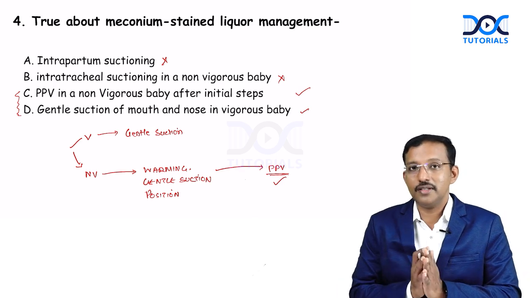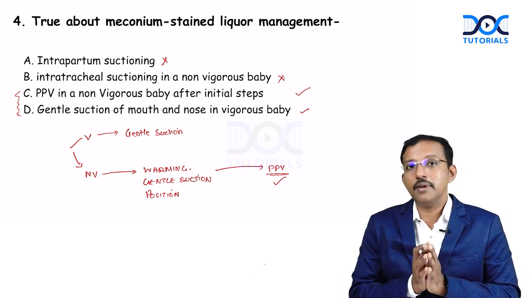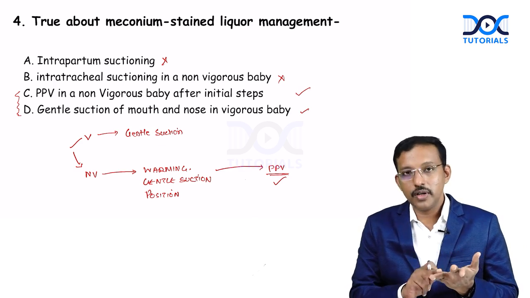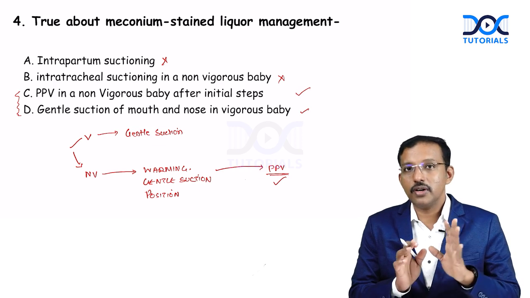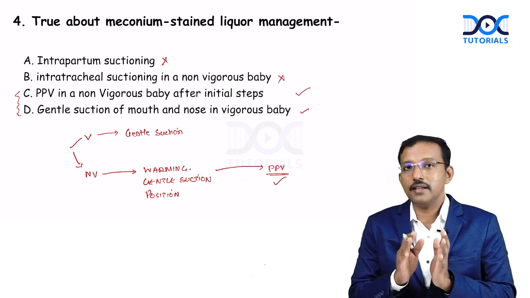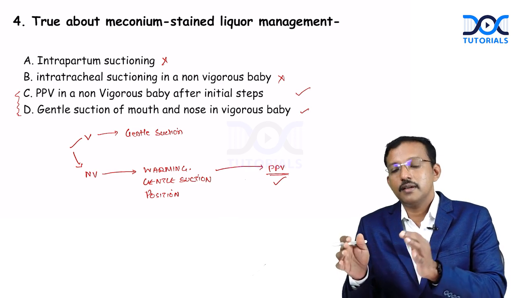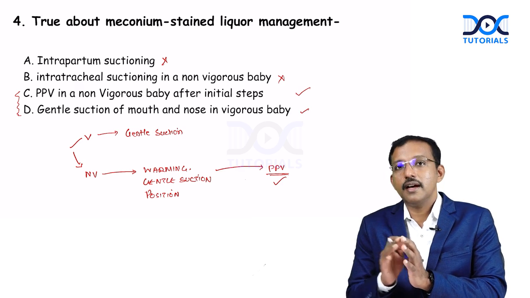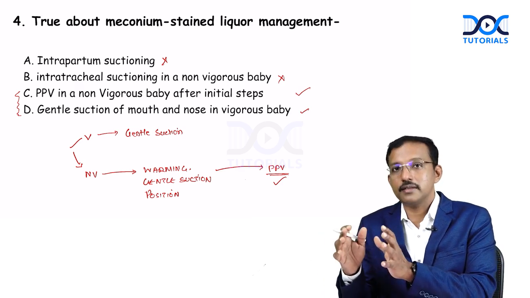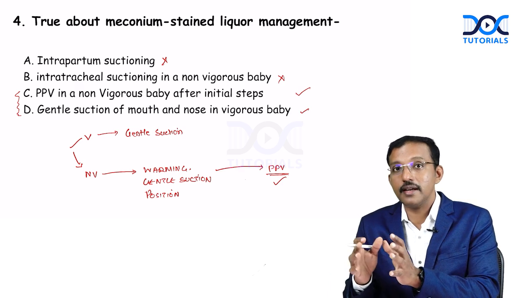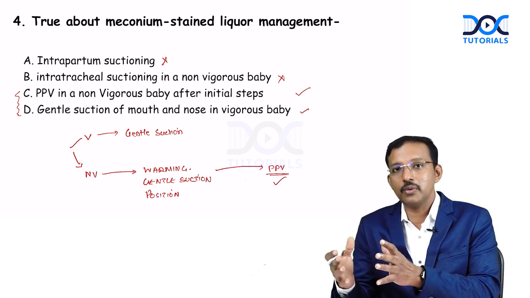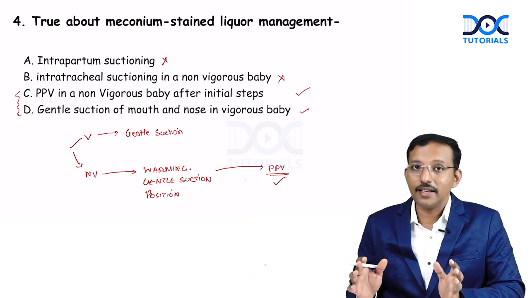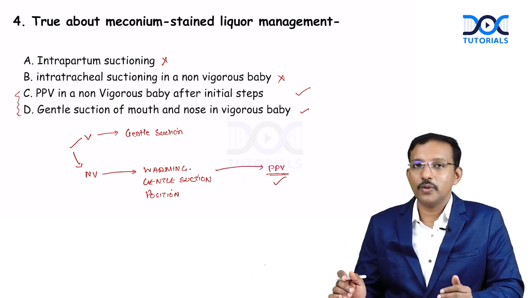Anyway, the concept is what is important. So look whether a baby is vigorous or non-vigorous. Non-vigorous means poor breathing pattern, poor tone, and poor cry. So you should always worry about such babies. In those patients, bring them to warmth, position the baby properly, do a gentle suctioning, then assess the breathing, and then look for signs of danger, for example the heart rate coming down or the baby becoming blue. In those cases, do positive pressure ventilation. Okay, so these are the ways you manage a case in your newborn resuscitation room.